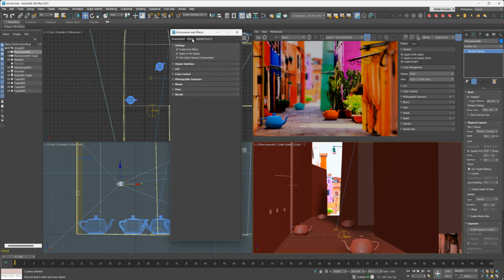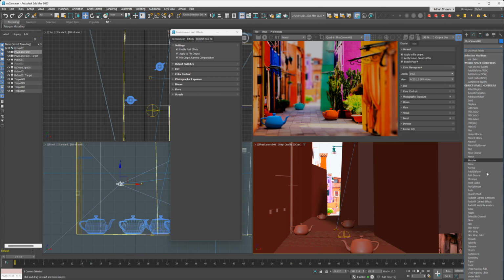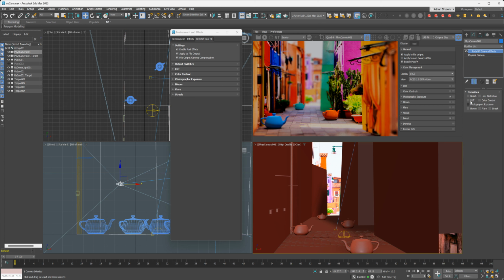global controls, which are these. As soon as I go through a camera and I enable any of the camera effects, these are actually overriding whatever is in here. And if I start, this should pick up the camera, and it does, and you can see it has a different focal distance, right? I can make it like so.